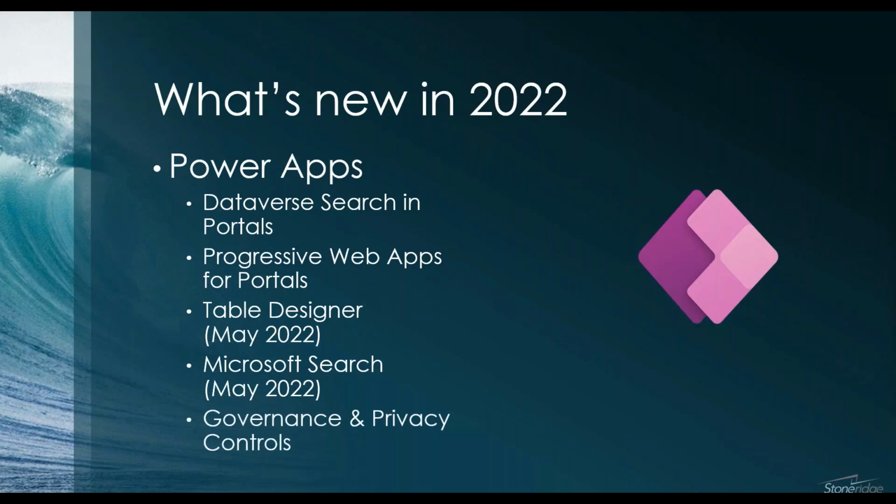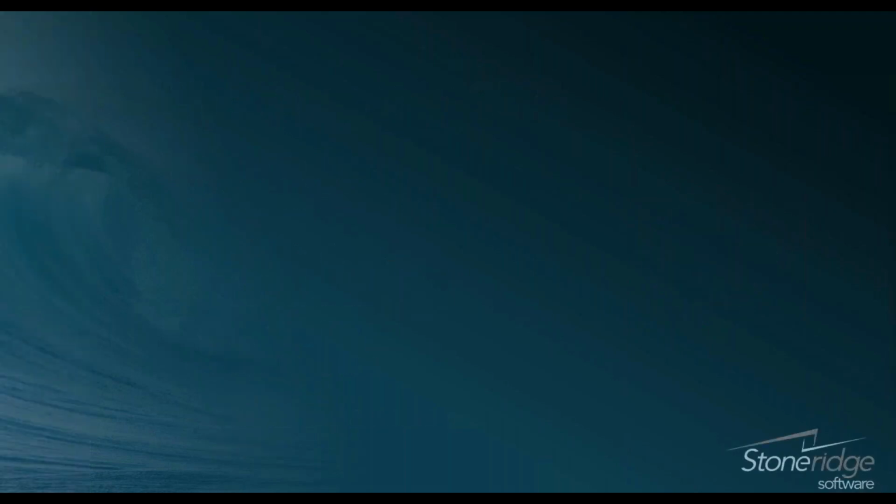And last but not least, I do want to call out, there are many governance and privacy controls updates that are rolling out. This is definitely a big top priority. You can tell for 2022, big focus there. These are really in place to ensure that you have secure data, the ability to manage and really just govern all the different components as well as your users across your enterprise. So I would encourage you to check out the release notes for more information there, as well as the rest of these features.